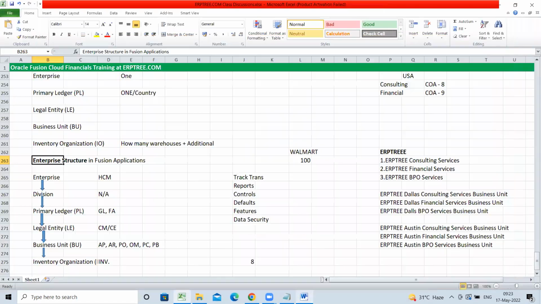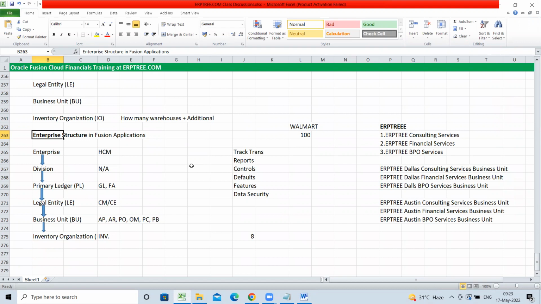Anyone can understand, no issues. Right now we are trying to understand it theoretically. Otherwise I could show it directly in the system, but that is not the right approach. Once we discuss here, you can start thinking and raise questions, so that you come to one level of clarity. When we are doing it in the system, if you still have any questions, we can discuss. That's how we can understand the concept.